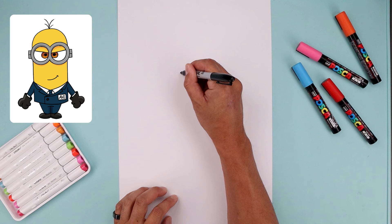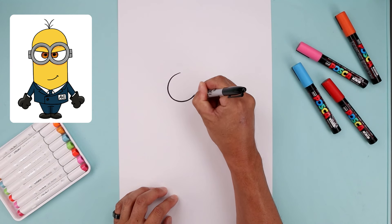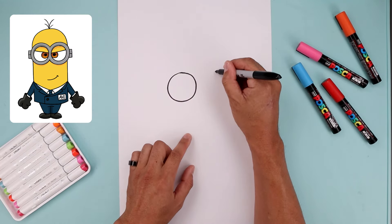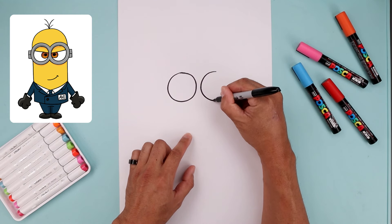Let's start on the top left and bring this all the way down towards the bottom and then back up towards the top. Now we just want to line this up over on the right side. We'll start by lining up the top — again we want to leave that gap in between the eyes — come down towards the same height.